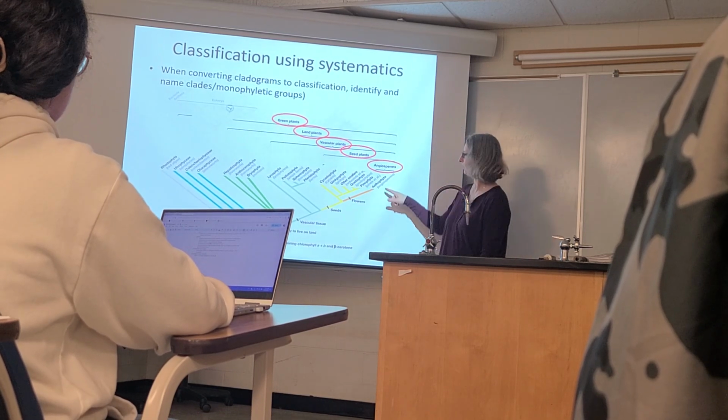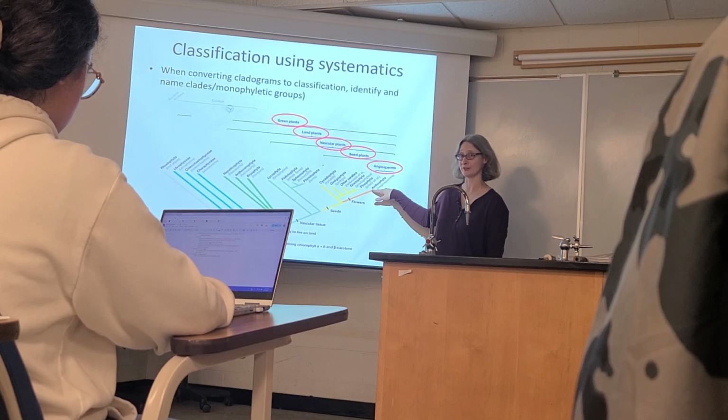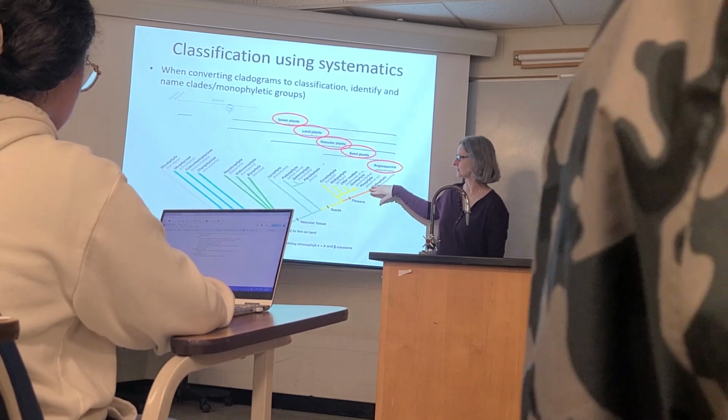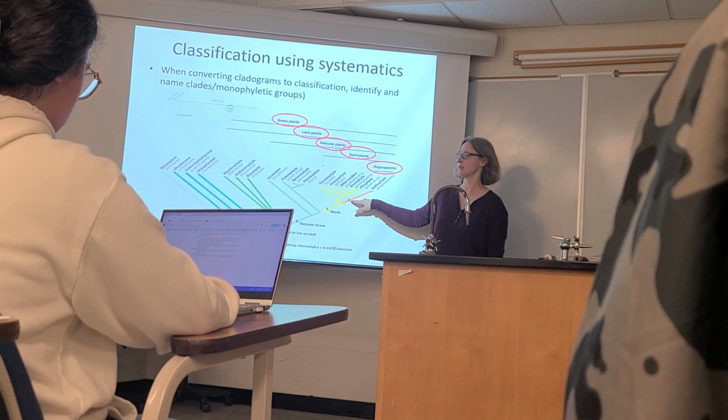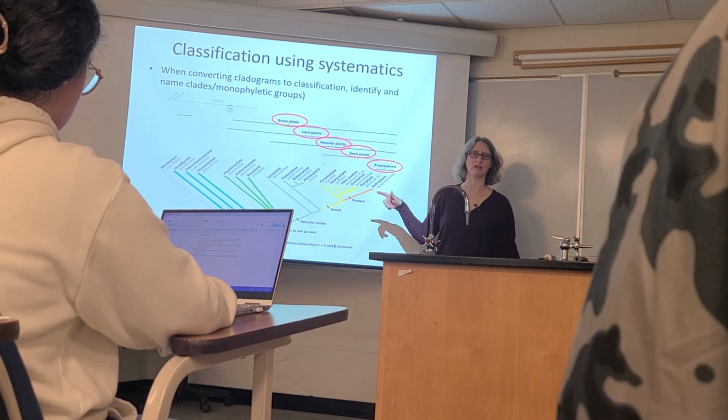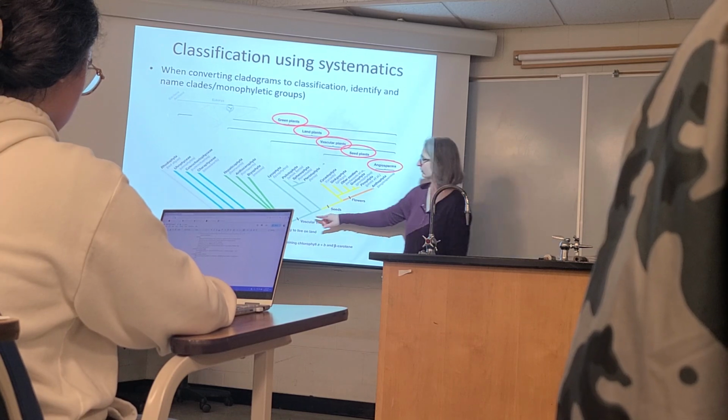Okay? We have another one right here. This little single line is not a single species. There's a group of species out here, so that's actually a clade. If we follow that one down, there's a shared derived trait for them, so we call them angiosperms, which means flowering plants.